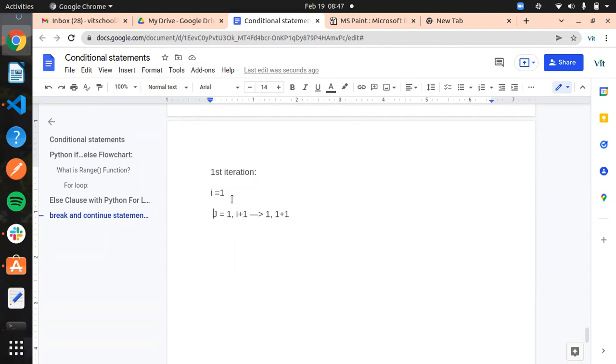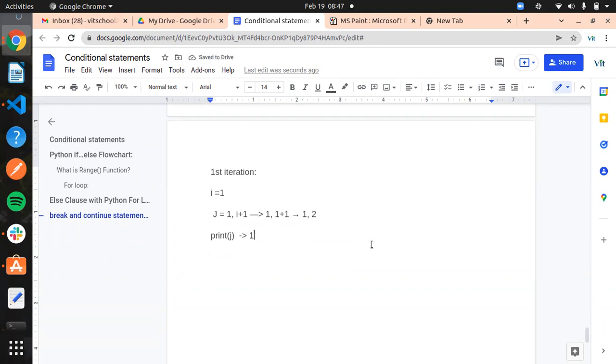So in the first iteration my i value is 1, then I am adding 1 plus 1. So what will be the final range? 1 comma 2. And what I'm doing is print j. I'm printing j, so it's going to print the values. First time, what is the value of j? 1. That will print 1.